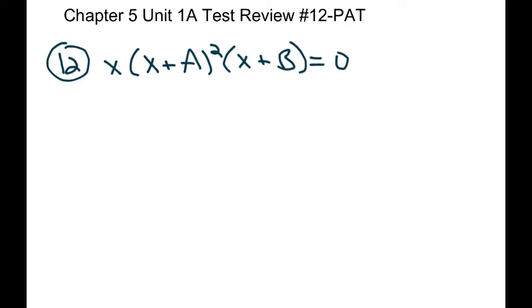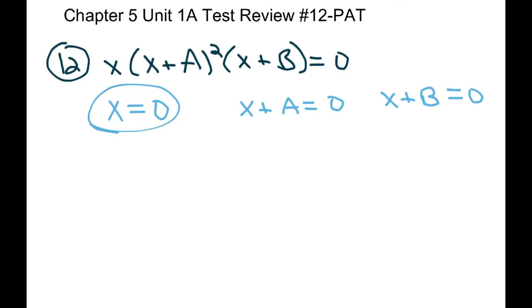Number 12 says, what are the zeros of the following polynomial function if a, b, and c are positive numbers? Well, it doesn't matter. Why did it say a, b, and c? There's no c. All right, it doesn't matter that there are no numbers there. When you're trying to find the zeros, you set each of the factors equal to 0. And there are 3 of them here. Not that there are 3 factors, there really are 4, but one of them is a multiplicity of 2.